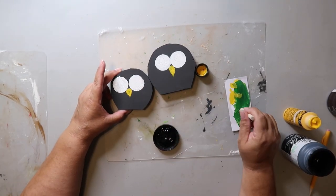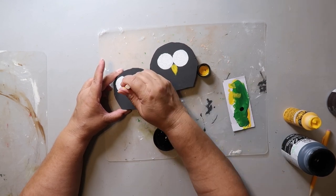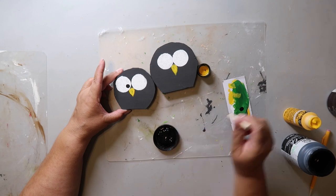I grabbed that little sponge dauber thing again and dipped it in the black paint to make the eyes. And it made them a bit cross-eyed because I thought it looked more fun and whimsical.